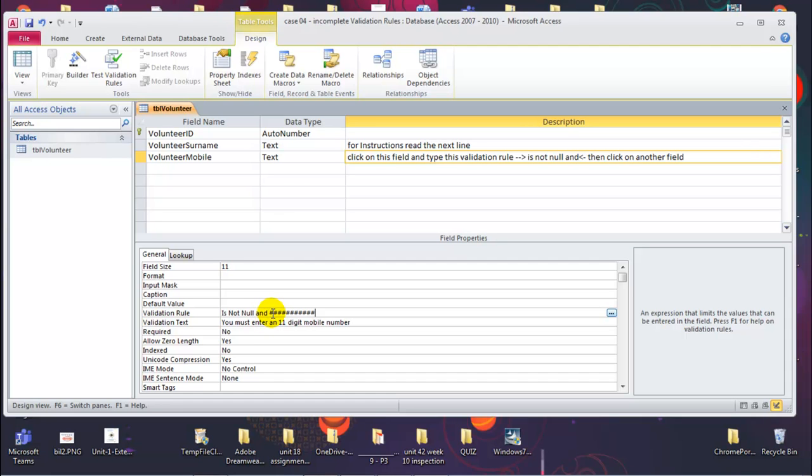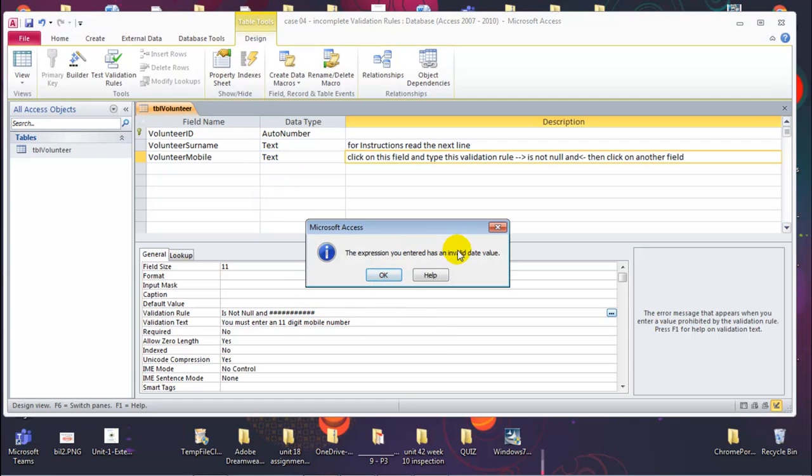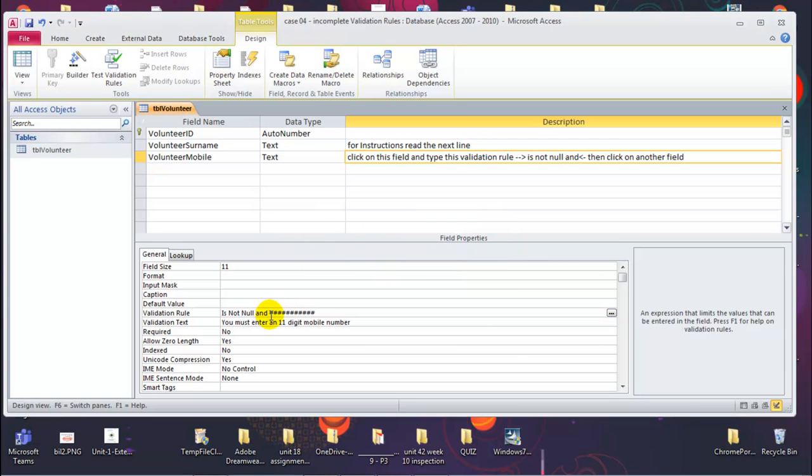This is the wild card character for digits, yeah, but it's text, so it won't accept it still. The expression you entered has invalid date value, it says. So we'll see further down the case studies why it says to us date. Yeah, it says date. We'll see that in a bit. It's text.